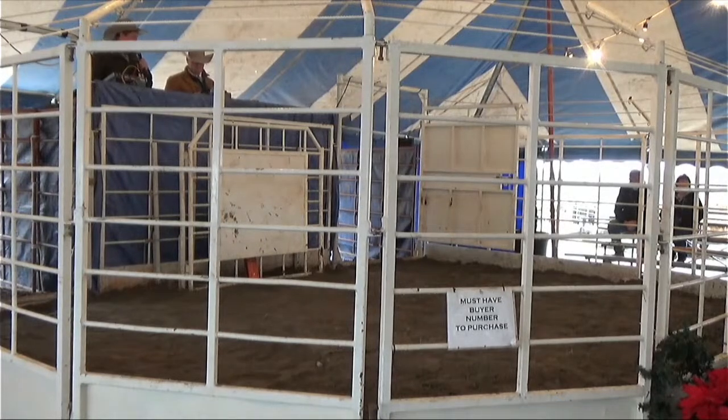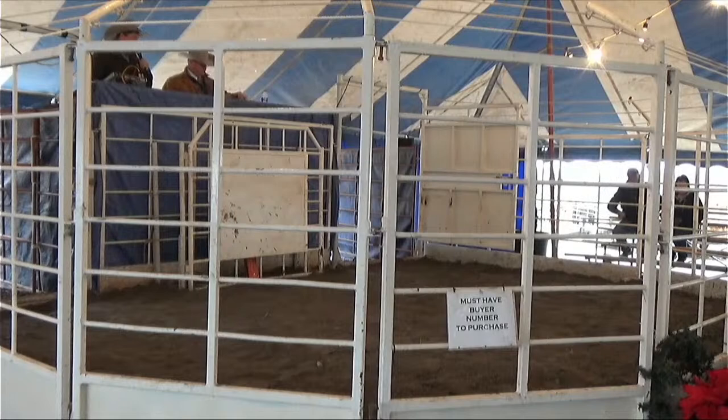But what we'll do today, we'll be running the cattle in here as representative lots out of each pasture. Some of these smaller pens, like in the stacking alley, on the pairs, we'll run the calves through first so you get a good look at them. And we'll run the cows in behind them. We'll keep track up here at the block of how many are available in each lot, how many are spoken for. It'll be a gate cut after the sale. And if you guys will communicate with some of the ringmen on how many you want out of those lots, it sure helps us and maybe makes this sale go along pretty quickly for you today.